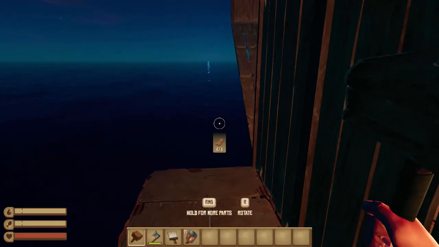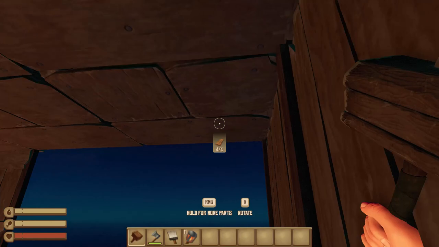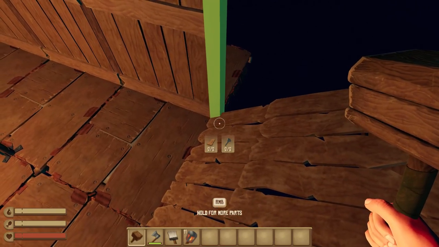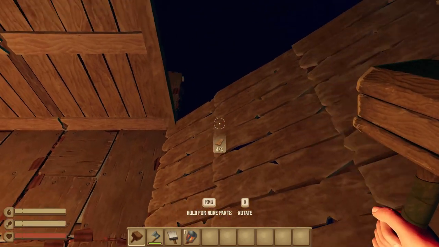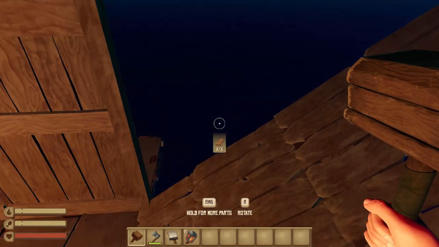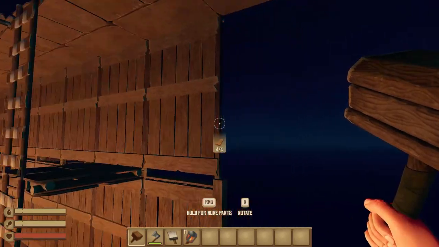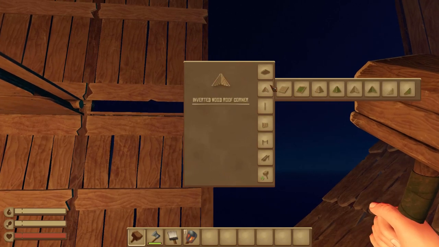And, hold on. Can we? No, it won't let us. Damn. I'm not sure how we're going to manage to fill this gap in here. I don't know if there's really anything that we can do. Yeah, see, I can't put any walls here. The only thing I really could do is extend that out, and then I can kind of rig it. But for right now, I think I might just leave it.